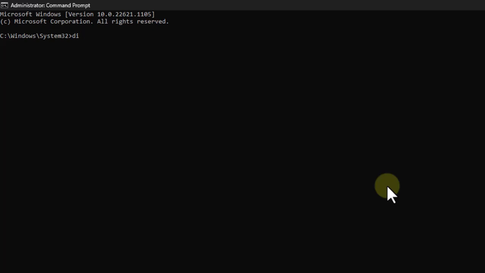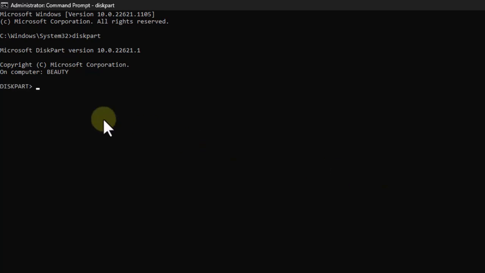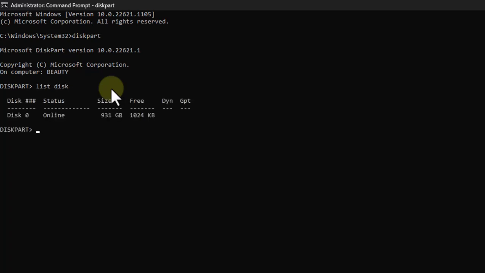So back to it. You're going to type diskpart, enter. You can see it brings the name of our computer and we are inside the diskpart. What we need to do first is to list the disk so that we know the disk we're going to format. So I'm going to do list disk. Now currently we have one disk, which is my external hard drive. I'm using 1 terabyte. I have 2 terabytes flash with me that I want to format to bootable.